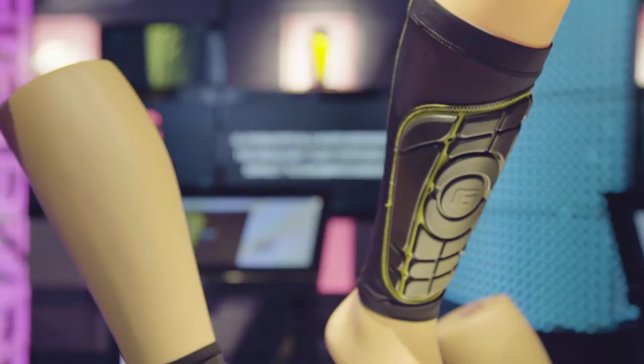I love this shin guard because when you put it on, it doesn't feel like you're wearing shin pads at all, and everybody hates wearing shin pads. Getting your tape out, putting the ankle guard on, all those little bits that you might do, G-Form, no need for that anymore. Plus, if it gets dirty, you just chuck it in the washing machine. No more stinky shin pads. And I know you had stinky shin pads.